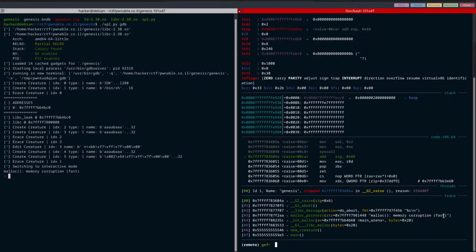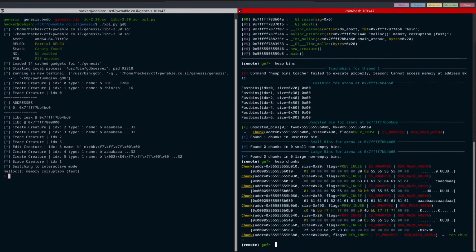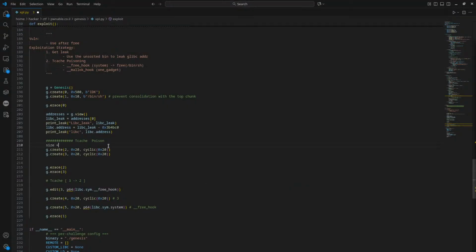Memory corruption, fast. GDB, what is this? Say size cast of 0x30 size.